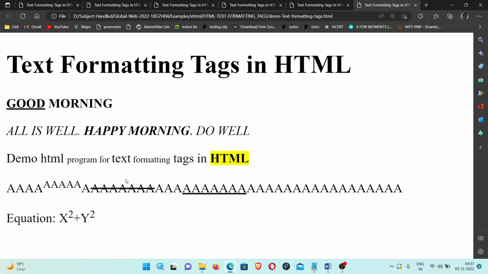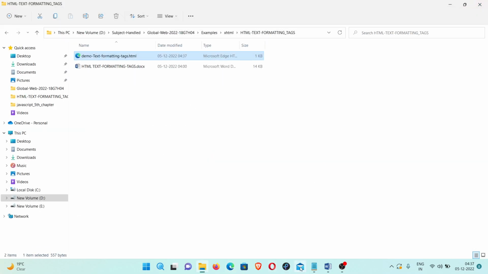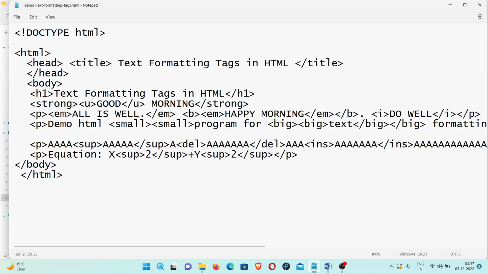Okay. Then subscript. I want to display the content x1 and y1, x1 plus y1, below the line, below the half of the normal text.